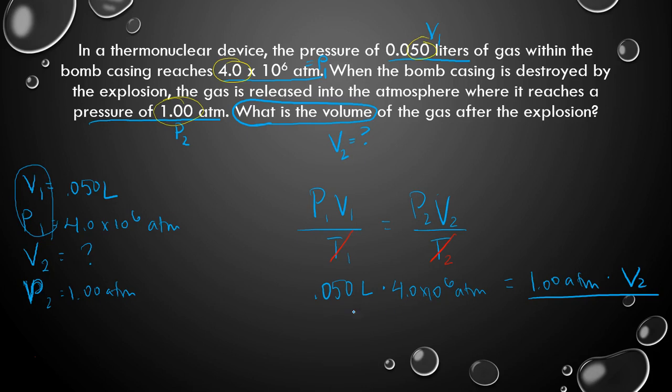How we get the V by itself is that we divide both sides by the thing we want to get rid of. And so what that does is cancels those out. It cancels out the atmospheres, and then we're still back at our answer of 2.0 times 10 to the 5th liters, because liters is what's left right there. That equals V2. Okay? I'm not going to do that in-depth of math on all of the problems. You need to ask me for help if that's something that you need.